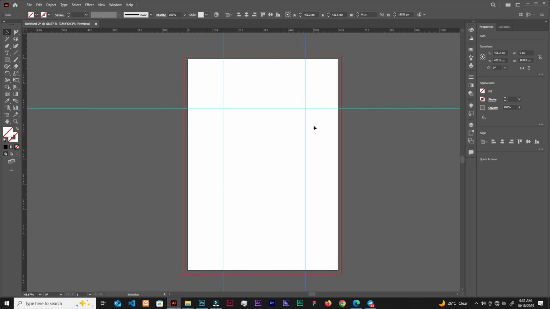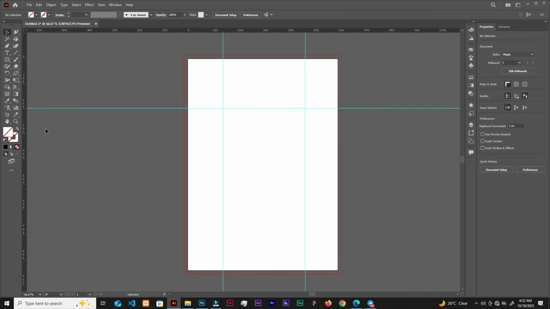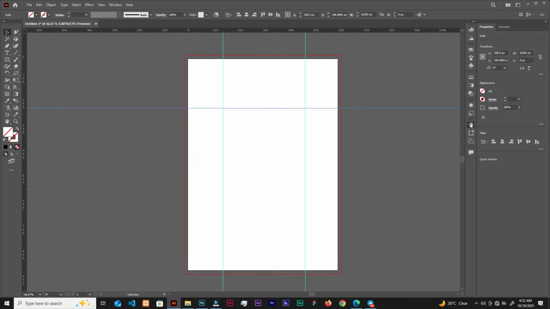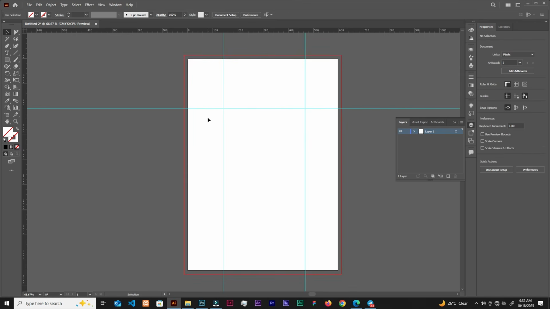But one thing is that when you are selecting things on the artboard, you can select the guides as well. Yes, they do show up as layers. That is why sometimes it becomes annoying working with this, so you have to lock them. If you lock them, you come to the layers panel.